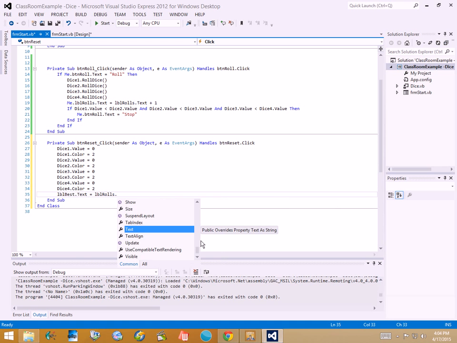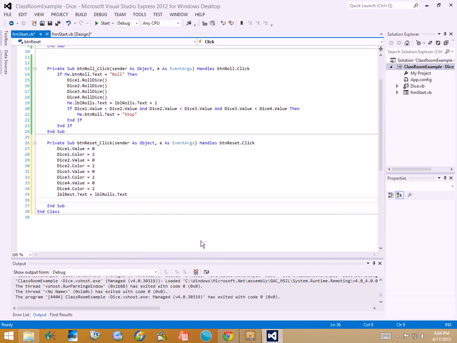And by doing that, now I'm going to save that. And now let's make our lbl rolls equal to quotation mark 0 quotation mark like that. They call that a string. We've got to say dot text in here. I made a mistake right there. Okay, let's check it out. I think we might have it made.